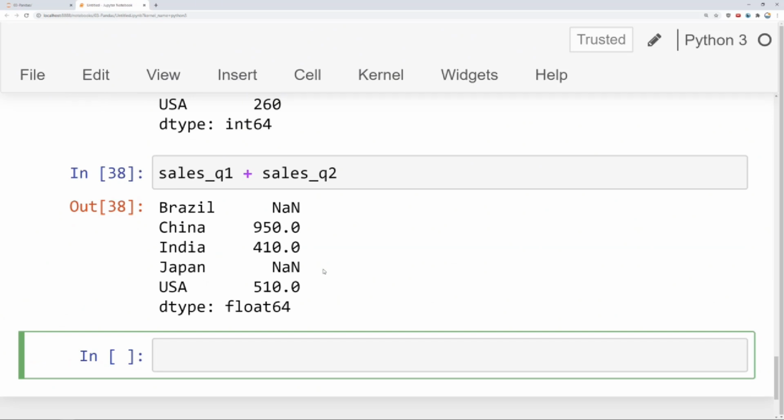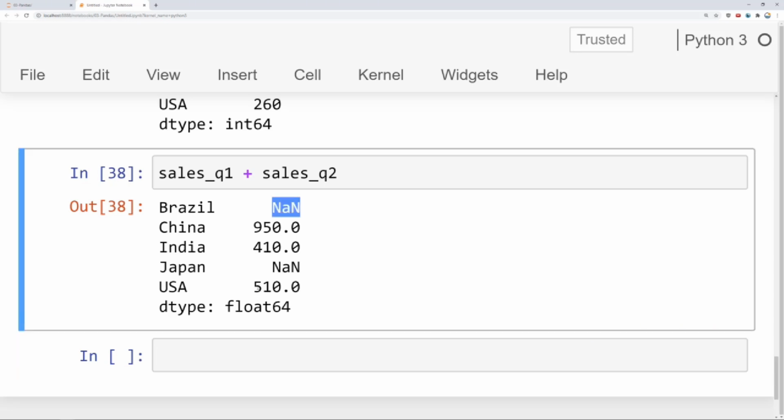However, it's technically not smart enough to know what it should do in the case of the labeled indices not being present in both series or the multiple series you're adding up together. So instead of replacing it with a value, it will actually show you not a number, and not a number for Japan. And this is actually a good way of Pandas essentially telling you, hey, Brazil and Japan are not present in both these series.